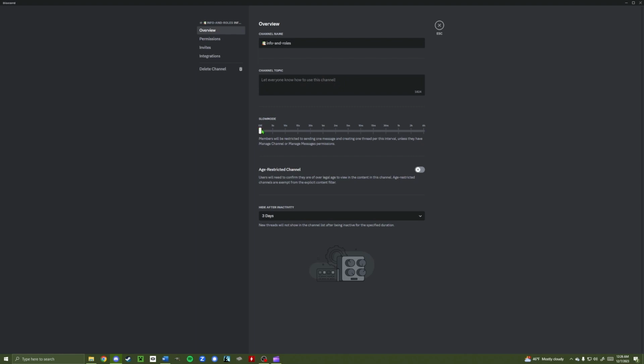You can make it so that users can only send a message in a given channel once every given interval of time. So if you set it to 10 minutes, if a user were to send a message, then they could not send another message for 10 minutes. This is to discourage users from using specific channels for conversations, such as perhaps the Notes and Resources channel, where users might be sending notes, but they might not necessarily be encouraged to have idle chat. But for this channel, we don't need that because users aren't allowed to send messages in it anyway. You're going to find stuff like that here in permissions.